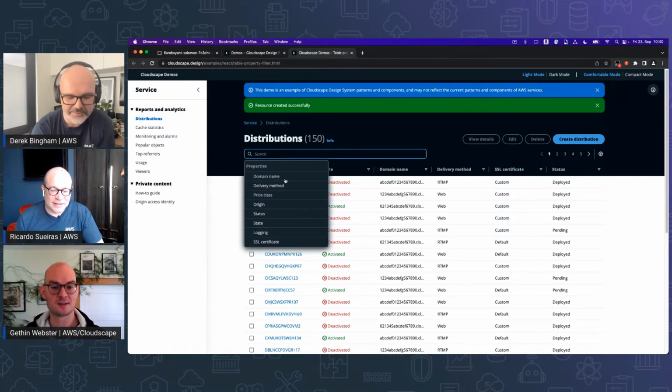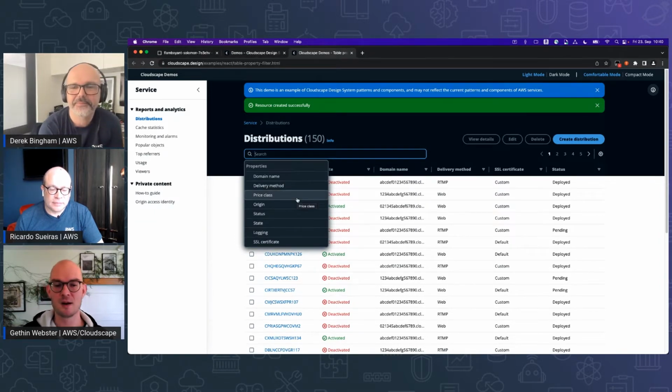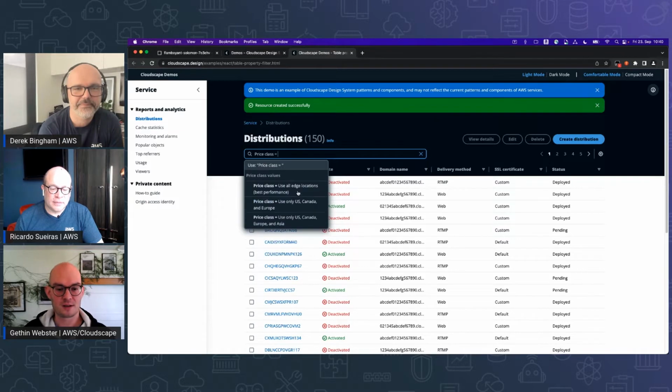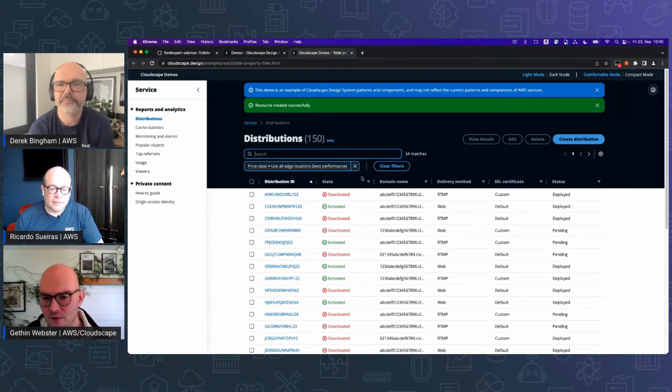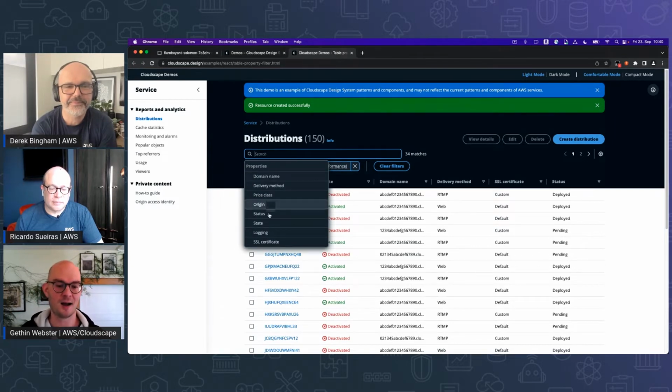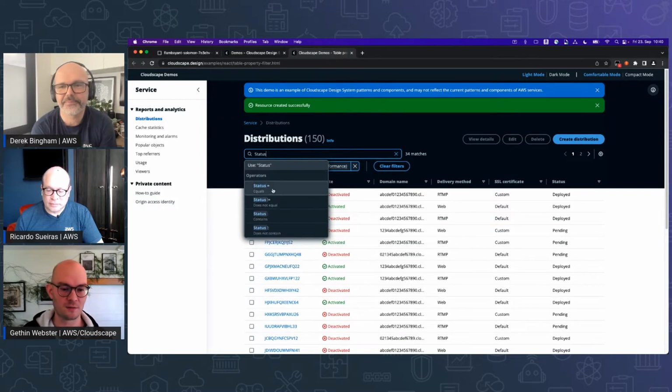And this is a more complex type of search. You can look through the different properties in the table. Say we want all of our price class here, which doesn't seem to be quite matching up to the data I'd expect, but you get the idea. You can create these different types of criteria.